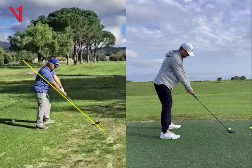Looking at your setup, it looks pretty good here. I do like to see a face-on video as well. So next time you send videos, I like to see a down-the-line like you have it and also a face-on — that allows me to kind of see everything. But your setup looks pretty decent from what I can tell.